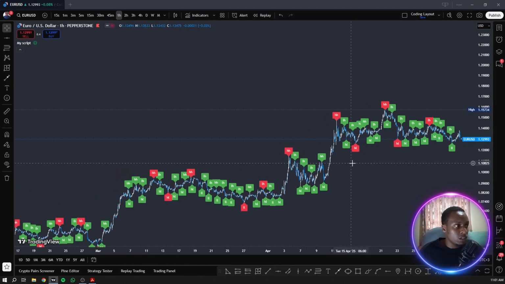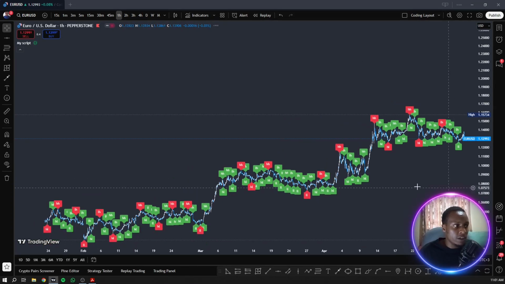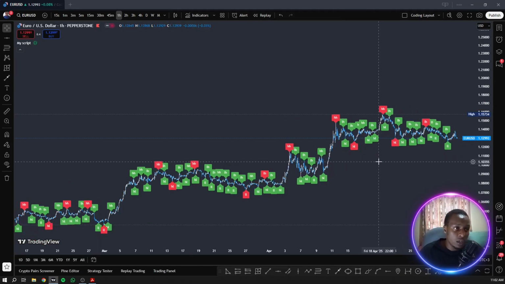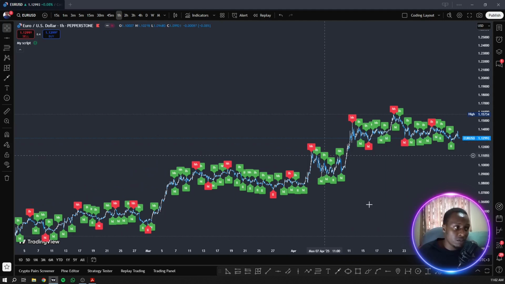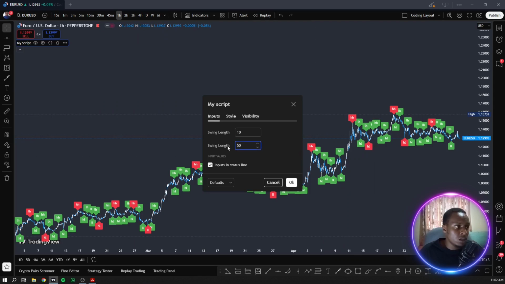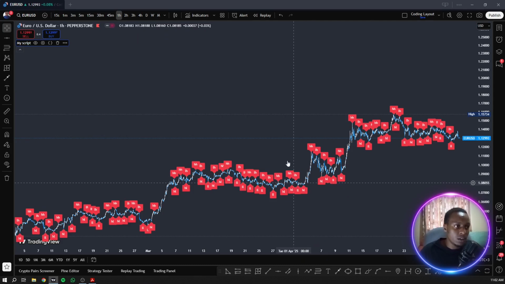And then if you come here to the chart, you can see the red ones are defined by a greater swing length point, 50 bars. It's using 50 bars on the right, 50 bars on the left. And the green ones are using 10 bars on the left and 10 bars on the right to identify their individual points. And you can come here and manually change this in the input. If I was to set this as 10, they would all mesh into the same exact points.